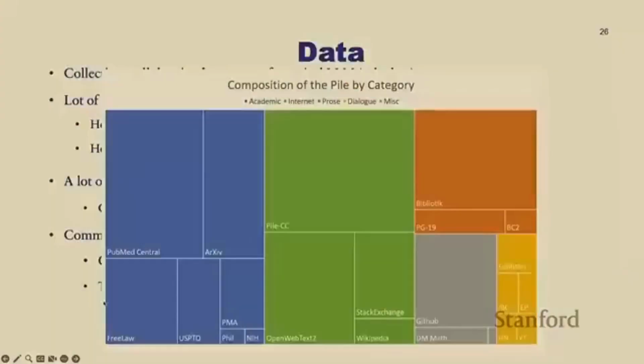One very famous one is the Pile. This is an academic benchmark, and we can just look at what distribution of data they have. It's things like arXiv, PubMed Central, which is all the biology stuff, Wikipedia, Stack Exchange, some GitHub, and some books and things like this. Again, this is on the smaller side. If we look here, this is 280B tokens, so in reality it's like 100 times bigger. You cannot have that much GitHub and Wikipedia.